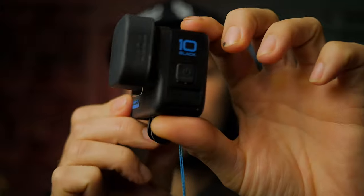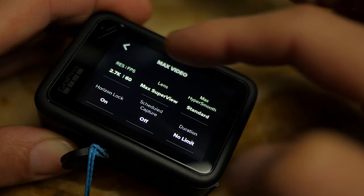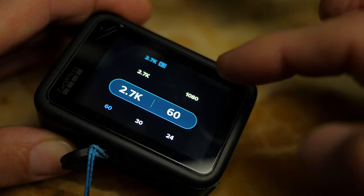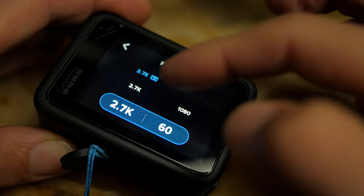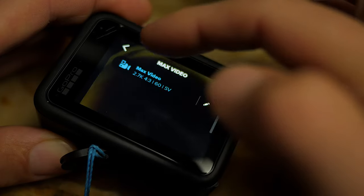When it comes to GoPro settings for best results, I am using my GoPro Hero 10 Black with the Max Lens Mod, which allows me to record in 2.7K. I am recording in 4:3 aspect ratio and I turn on the max stabilization for the best stabilization possible. Also, what's important, I am turning my horizon lock on, so when the bar moves and the kite and the lines are basically spinning, the camera will look for that horizon so it can always fix itself to the correct position.